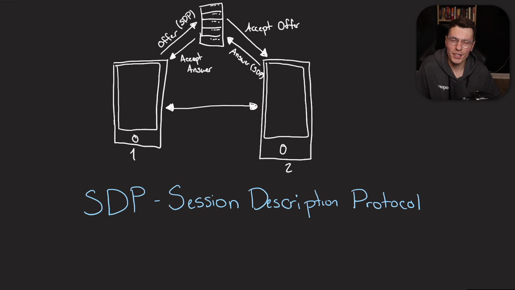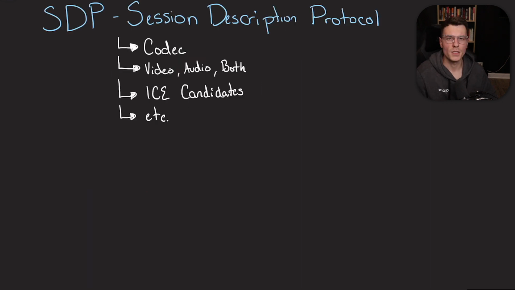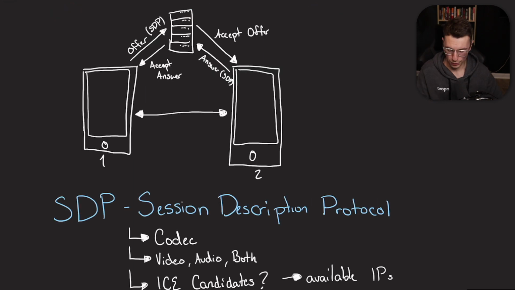So this SDP is a very important part of the WebRTC workflow. Like I said, it stands for Session Description Protocol. You can think about this as just kind of like a string of characters or list of stuff that gives you information about the specific call. It'll have things like the codec, whether it's video, audio, or both, something called ICE candidates, which we will get into a little bit later, and a bunch of other stuff that just basically describes what kind of call this is going to be. By the way, for this, we send the SDP through a server, but this could be sent through anything. You could send it through a text message to someone. It doesn't really matter how it gets to that second device, as long as it gets to that second device.